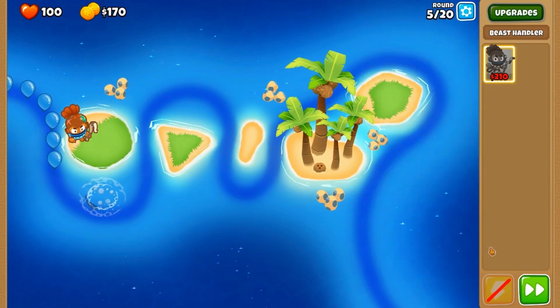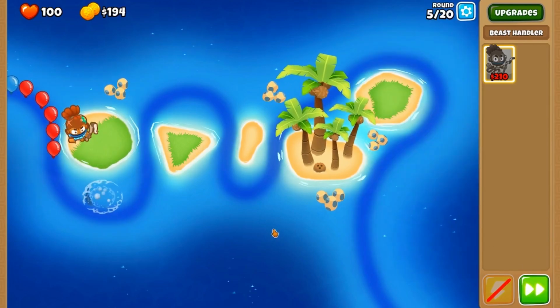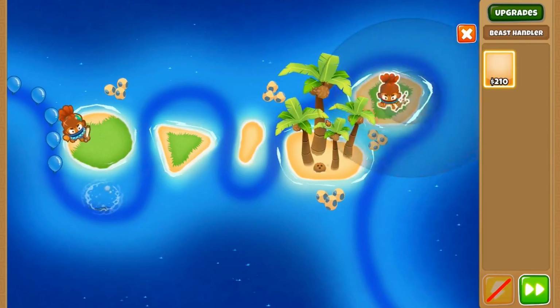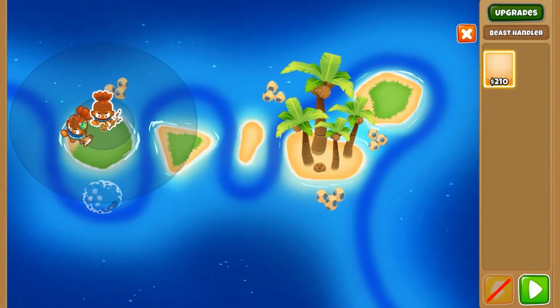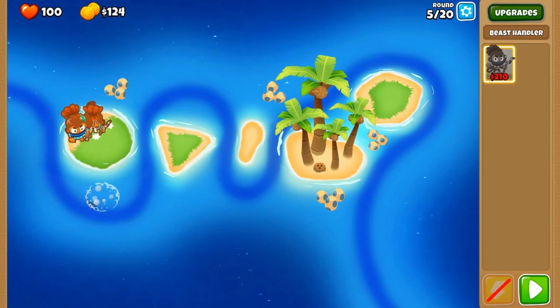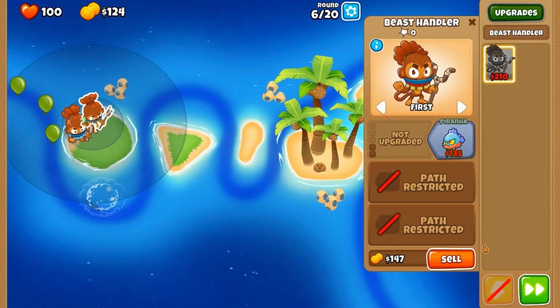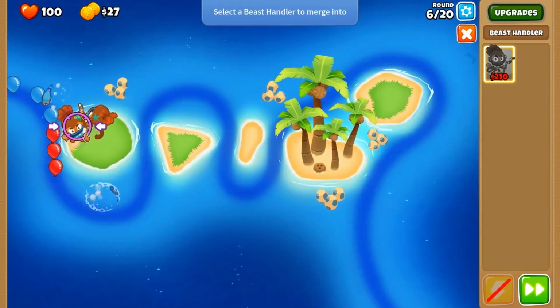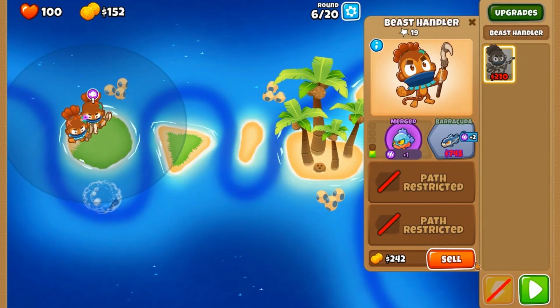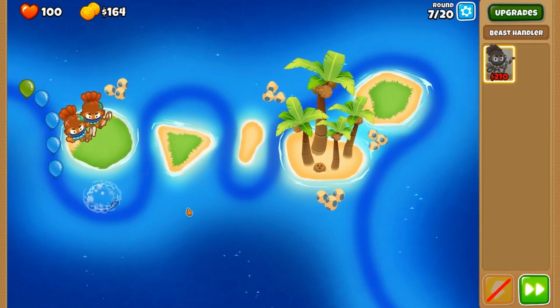That's really good. Perfect. I guess that's good. Perfect, and we'll grab ourselves another one of the beast handlers. Perfect. Since we're running a bit low on space, we need to see if we can pop you more or less up there. Perfect. And we'll likely grab a piranha. Hopefully we can grab you there. Perfect. We can merge the piranha in with you. Perfect. Thank you.